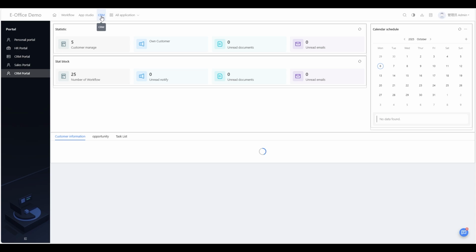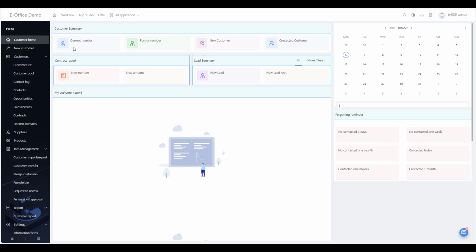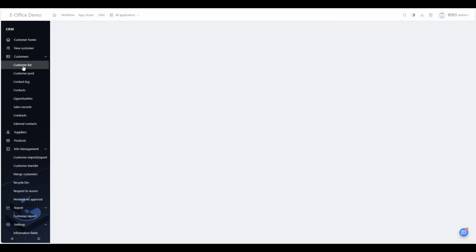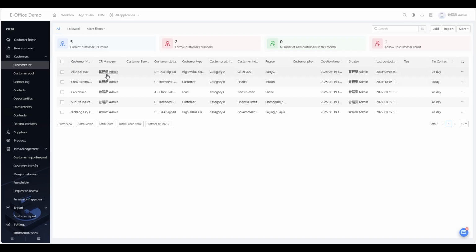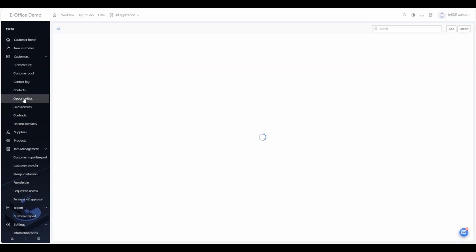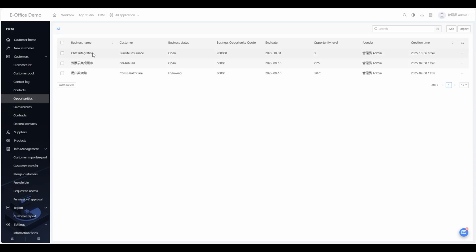Right. Since the original admin account already has some customers being managed by him, you see there are already some customers under him, and in the opportunities there are some customers also.